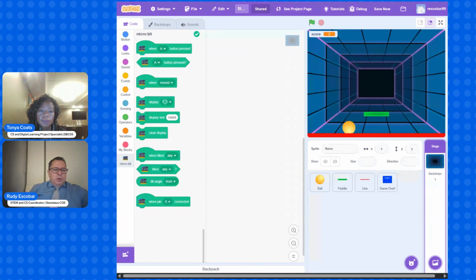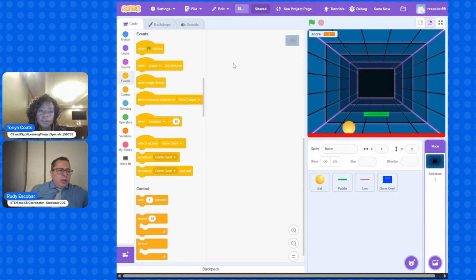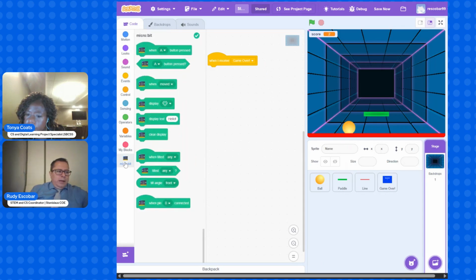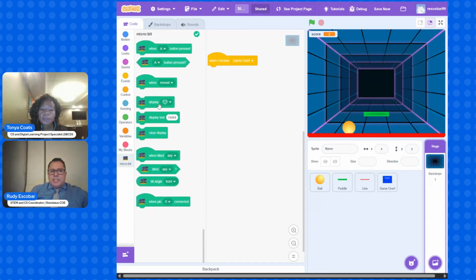What we're going to do is go to the events and find a when I receive game over. If you look here, there's one when I receive game over. I'm going to drag that. Then I'm going to find a block again from micro:bit, the one that says display. I'm going to drag that one right here. When I receive game over, I'm going to display, obviously not a heart because I lost.